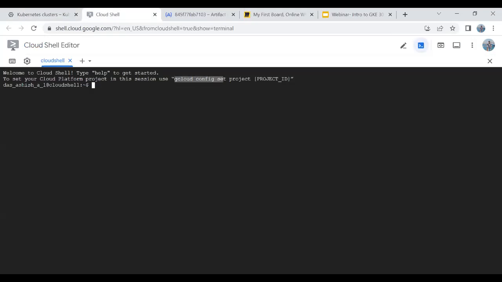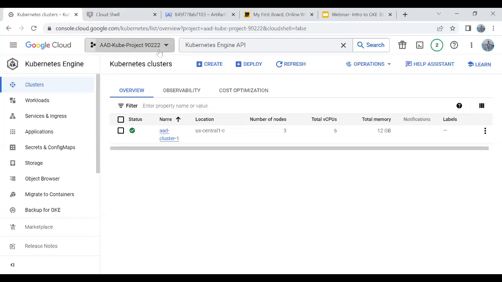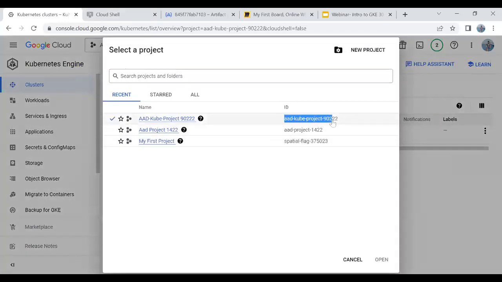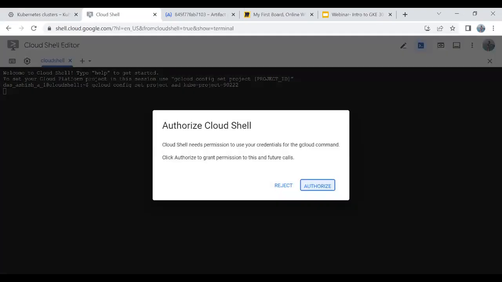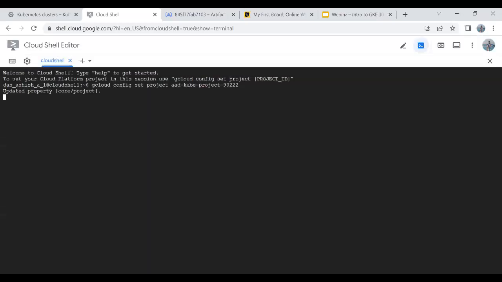Let's set the project ID. This is our project ID. Let's authorize. Now I'm connected to the Cloud Shell.